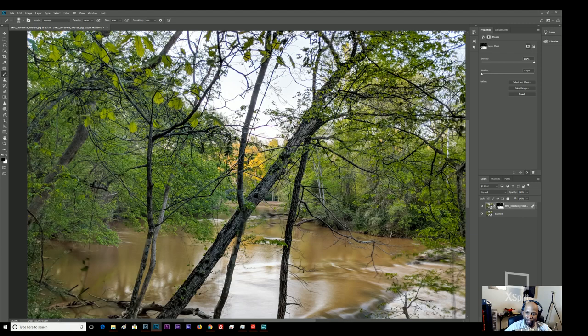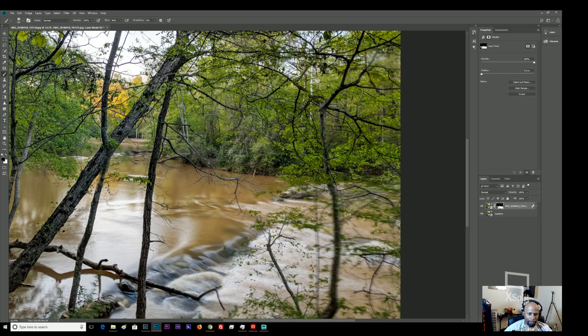See the difference this is making. I know this is tedious, but it's always worth it. It's always worth it. Now I gotta be careful right here because I don't want it to get too much of the water.